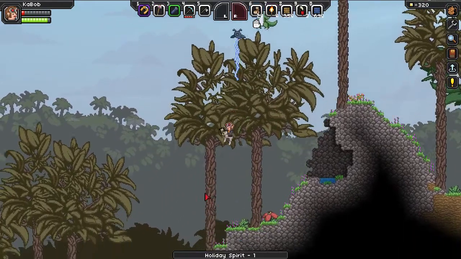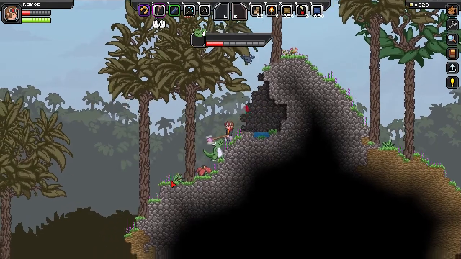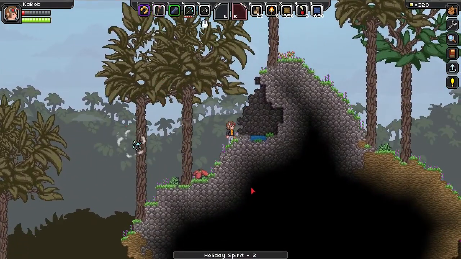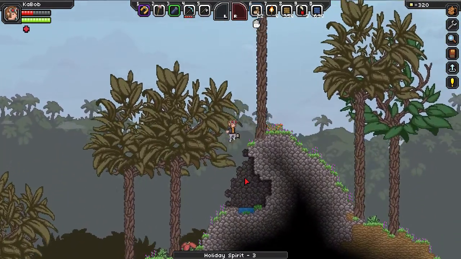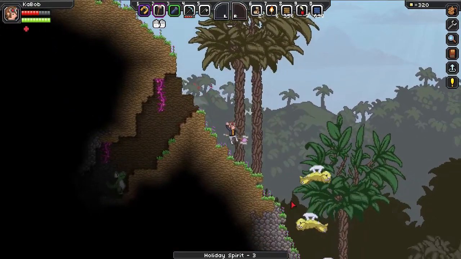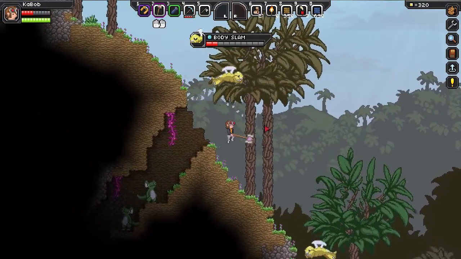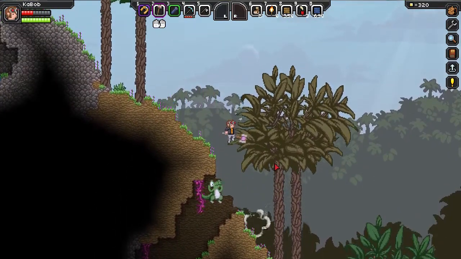Oh no, I'm almost dead. Please don't kill me. What was that? I've got a bad feeling about this. Please just leave me alone. I didn't do anything to you until I killed you. Oh man. These guys. This is unfair. It should be 1-on-1. Not 4-on-1. 5-on-1. Whatever.